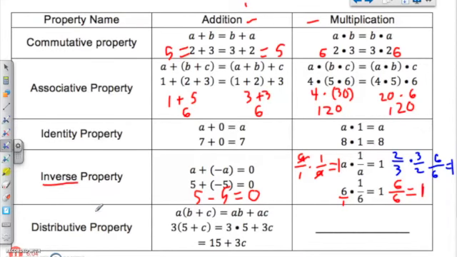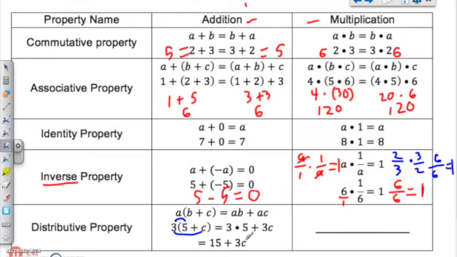Now with the distributive property, it only is going to apply to addition. And what that says is if we have a number that we're multiplying another group of numbers, let's say if we have 3 times 5 plus c over here, what we can do is take that 3, and since 5 and c are not like terms, they're not something we can add together, we can't do anything to simplify within the grouping. What we can do is take this 3, however, and multiply the 3 times 5, and multiply the 3 times c. So we take the 3 times 5, and we get the 15 here, and we take 3 times c, and we get 3c over here.